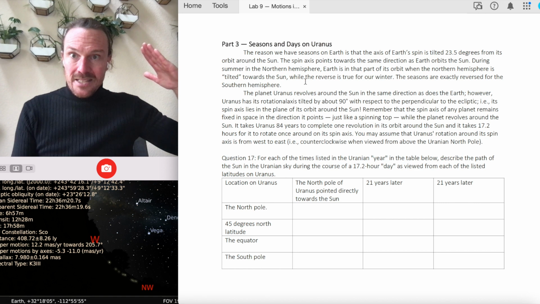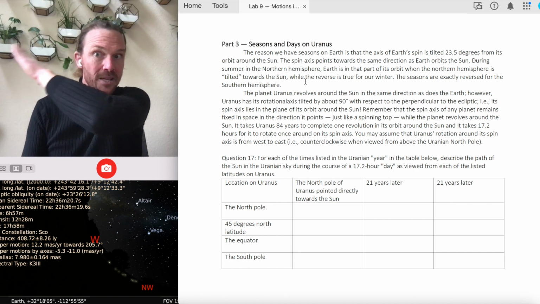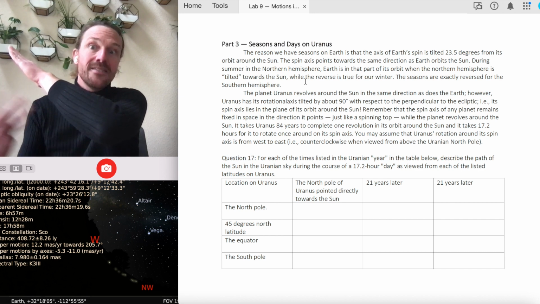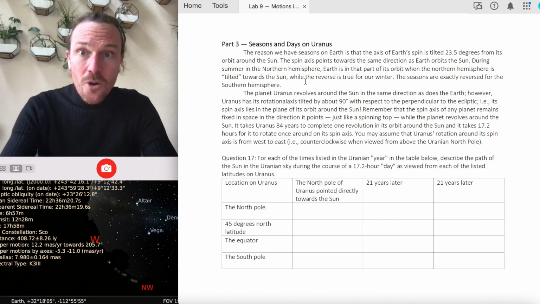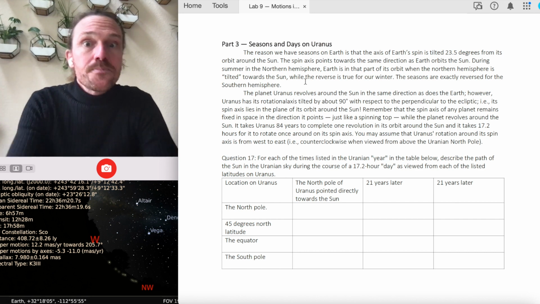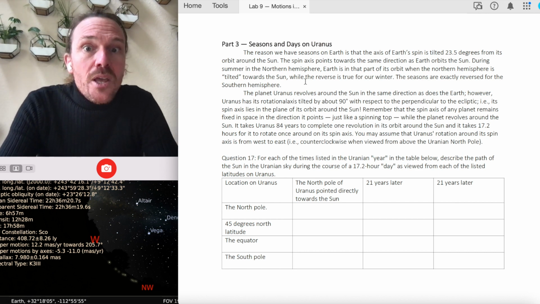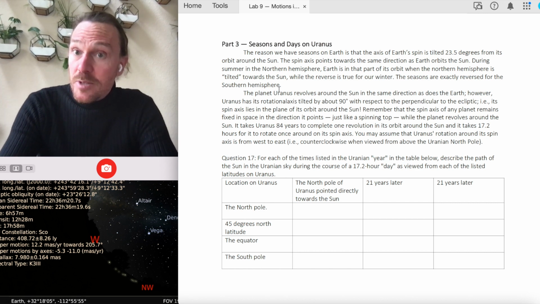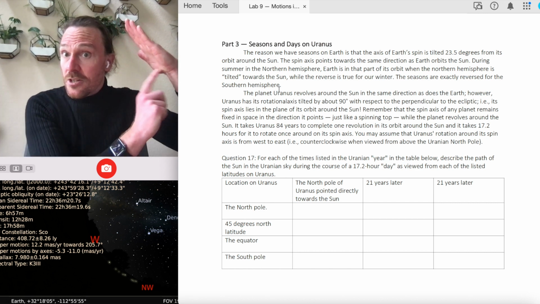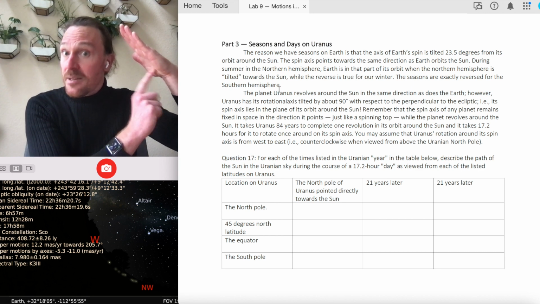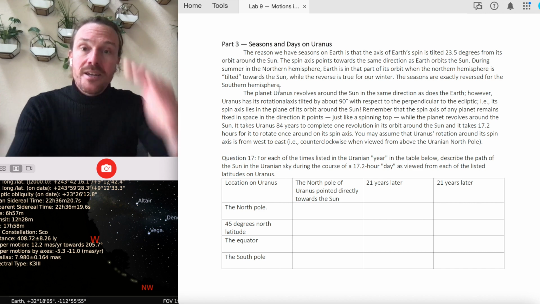So we got tilt this way, and after half an orbit, tilt still the same way, so now the northern hemisphere is facing away from the sun. That's the winter in the northern hemisphere. Okay, so that's the idea of axial tilt and how it remains fixed. The seasons are exactly reversed for the southern hemisphere. You can think about my hand, right? This would be the winter. Our summers are winter there because the southern half, the lower half of the planet, the lower half of my hand, is tilted away from the sun.